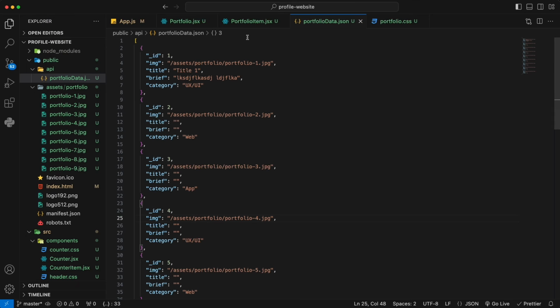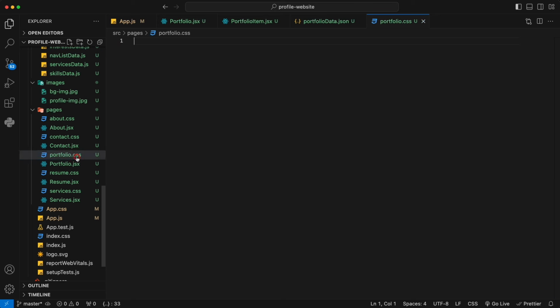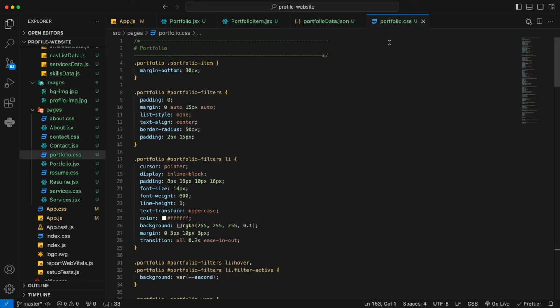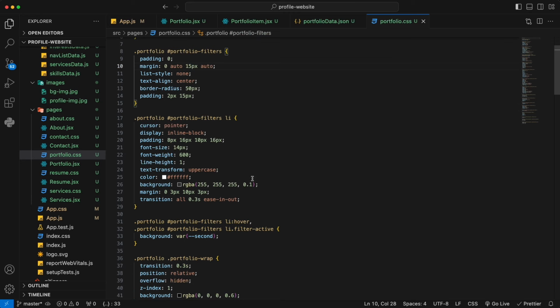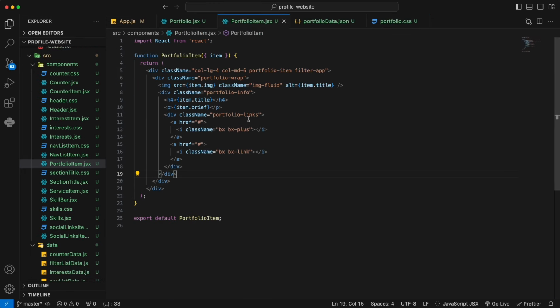And the next thing to do is that we put in the portfolio and portfolio item CSS. So we open that file. I'm just going to copy and paste all the portfolio and portfolio item CSS into the portfolio CSS file. We want to make sure it has a certain margin to the bottom. The filter part, I'll come back to when we finalize the filter. But inside, as you can see, what contains the portfolio item is the portfolio wrap. So inside this class is our card element.